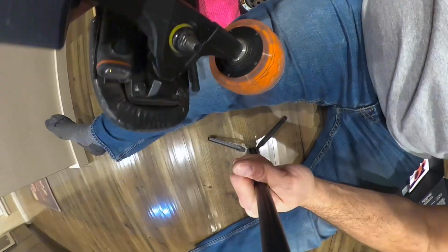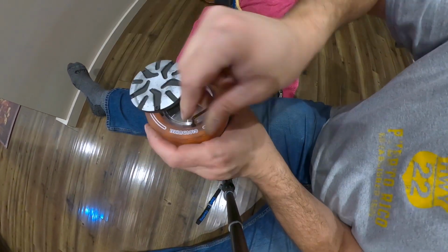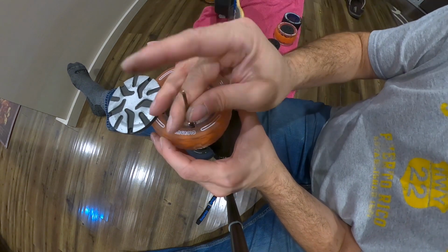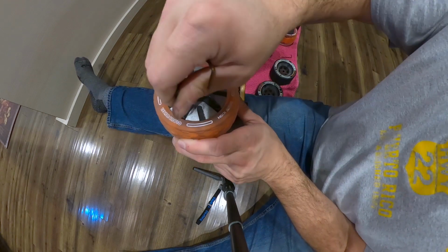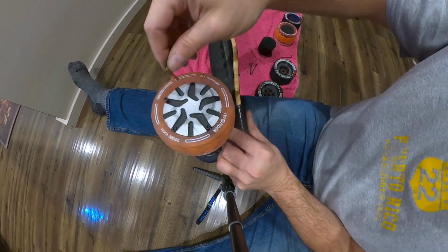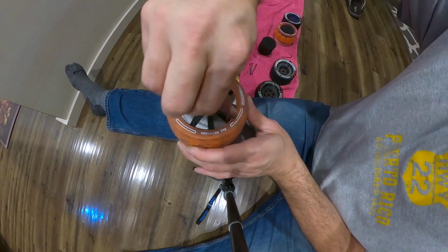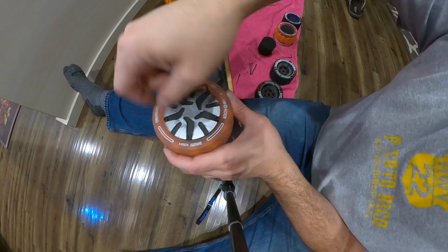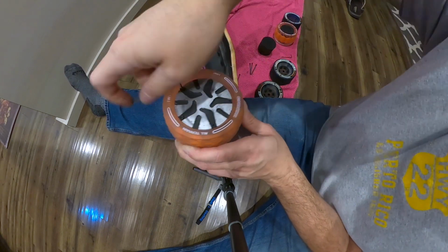Alright, if you look on the back side, you can see when the hardware comes through all the way, so you know that it's engaged and the wheel is set right. So then what I do is I put one screw in the hubcap and get that one started, and then I pull out the first screw that I used to align the donut and put it back in with the hubcap in the right place. And then you just tighten them all up, star pattern like normal. Don't over torque them. Take your time.